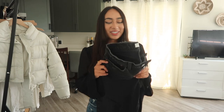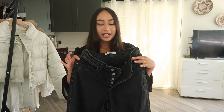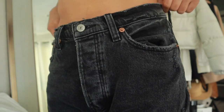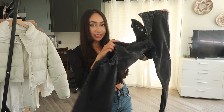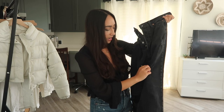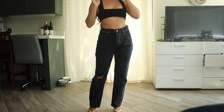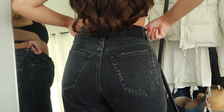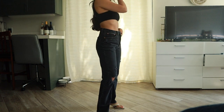The next pair I have are the same Dad High Rise jeans but in black, and they are so gorgeous on. I love doing an all-black look or pairing them with a nude or beige top, and I've gotten so many compliments on these. Contrary to the other ones, this pair does have a big hole on one side of the knees and a tiny hole on the other leg, and it also has the same button-up closure. I got these in a size 26 with the short inseam. They were slightly tighter when I first tried them on, but like any pair of jeans, they loosened up as I wore them throughout the night. They just look so good on — they're so flattering.